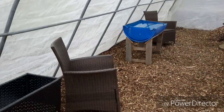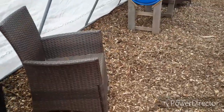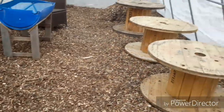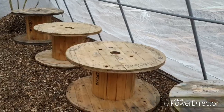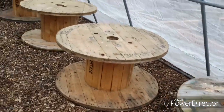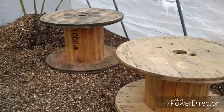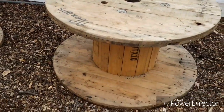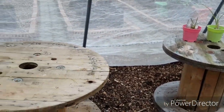So as you can see, we've got rid of all the tree stumps, and we've got rid of all the soil, and we've just put a whole load of bark mulch down. We've got these tables, if you remember those. I got those from my husband's work. They are surplus to requirements. So they're all in here and they're all perched ready for all the orchids to go on for the summer. Everything's got to go on these tables. They can go below as well. So I'm hoping that this is going to be good enough.